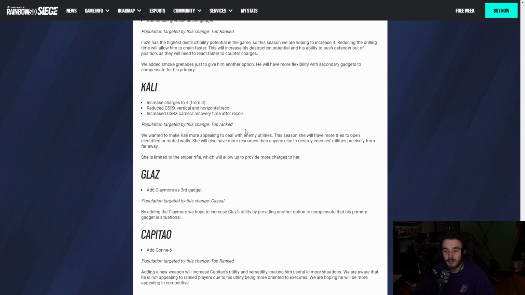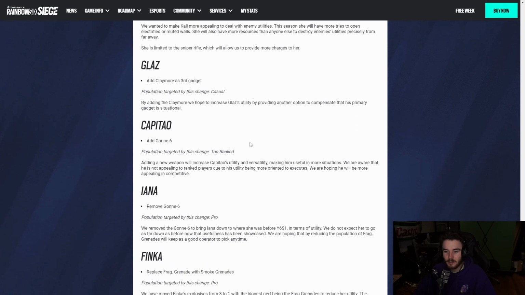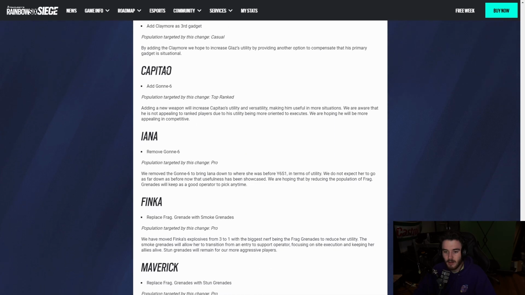Carly's now getting 4 charges as opposed to 3. So maybe we'll see her used a little bit more. And with Thatcher maybe dropping off a bit, could see her played, but I don't know why you would want to play her over impact EMPs anyway, so we'll have to wait and see. Guys is getting Claymore as a 3rd gadget. That's a nice addition. Not really going to change ranked or comp too much though.